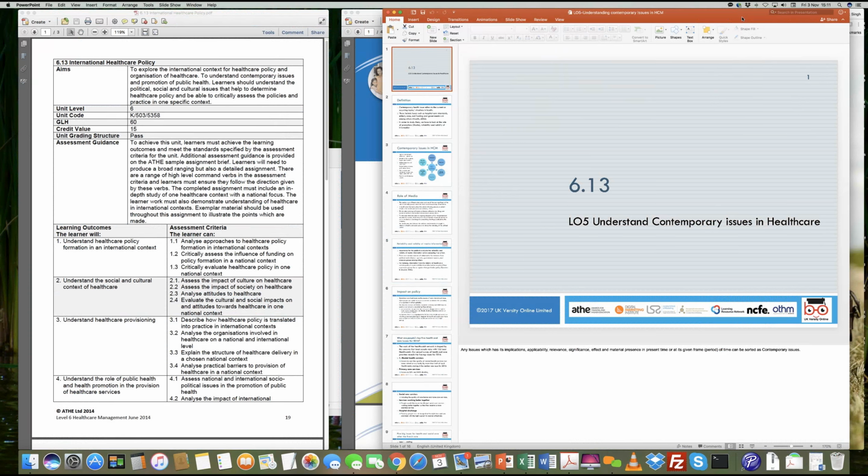what the policy and guidelines are and how they are set, how these policies and guidelines then have a bit of correlation with international agencies. And then to a certain extent, what we need to understand is how the healthcare system and its delivery actually works within the context of a country. So we have to look at things like the implication of culture, the implication of society, the attitudes towards healthcare. And we also look at the social impacts which healthcare policy can have on the people who make use of this system.